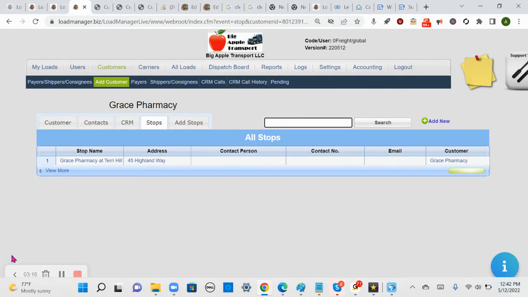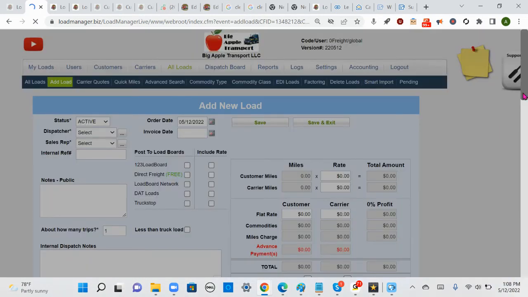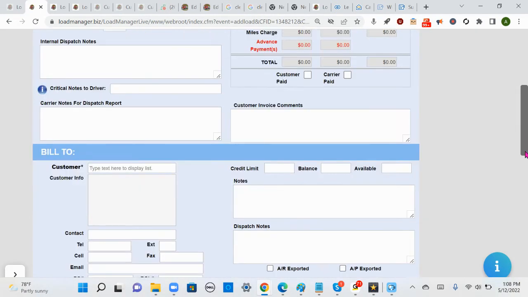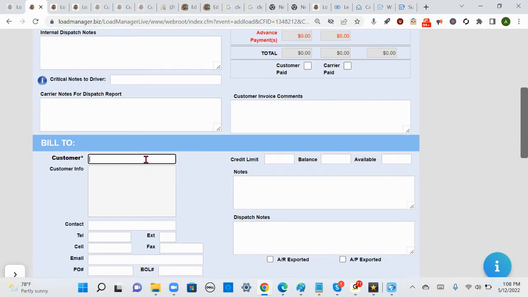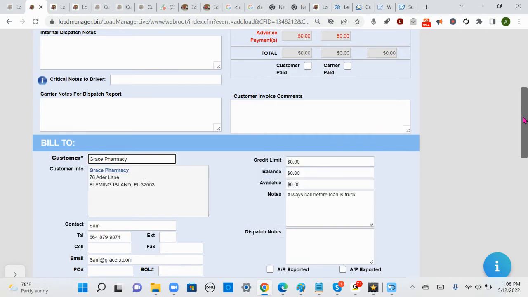We'll use this one for demonstration purposes. Let's look at what the stop will look like when creating a load. Here, I'm going to start off with a new load. I will put our customer as Grace Pharmacy. Perfect.